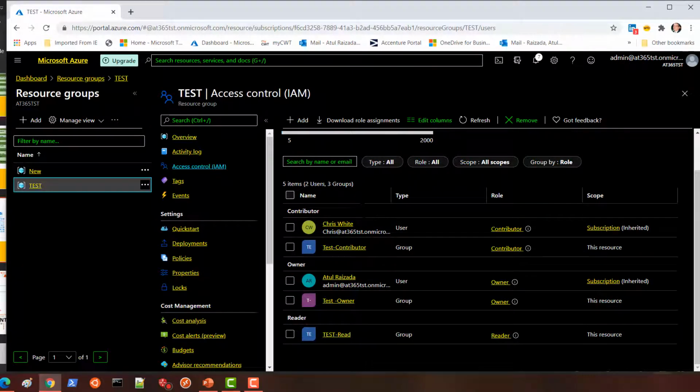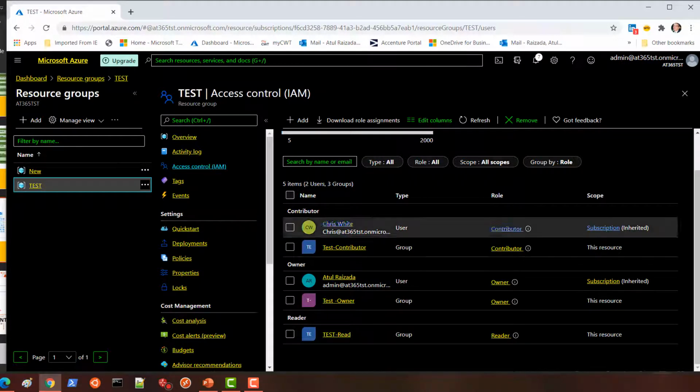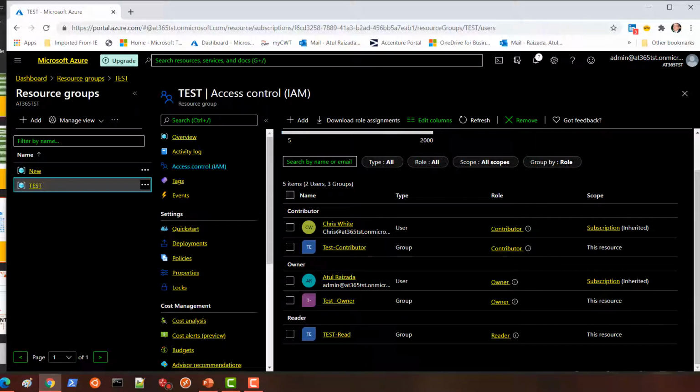I have seen organizations where this is filled with individual users, tons of them, and nobody knows who this user is, whether he is here, whether he left the company, and so on. So it just breaks your security structure, or the security principle of least privilege architecture, the least privilege model. So please follow this model. This would help you have better control.